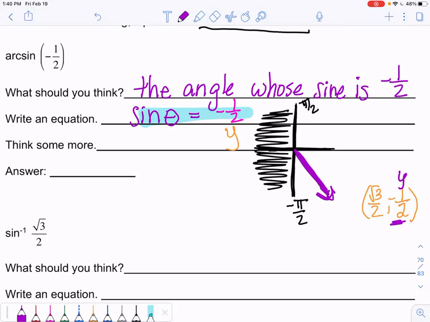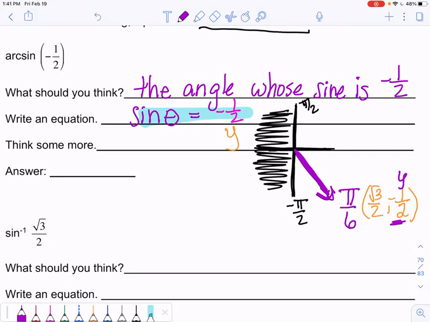So what family of angles would have a sine of -1/2 or positive 1/2, or would have an ordered pair of the square root of 3/2 and 1/2? So think about that family of angles. What has that ordered pair? So we had pi over 3, pi over 6, pi over 4, pi over 6. So as I said, it's more of a thought process, thinking about the location of your angle and going back to the unit circle.